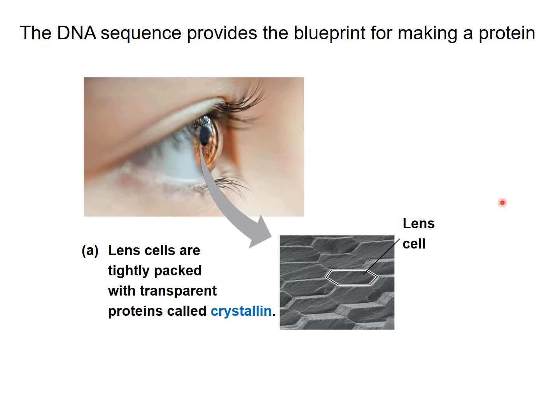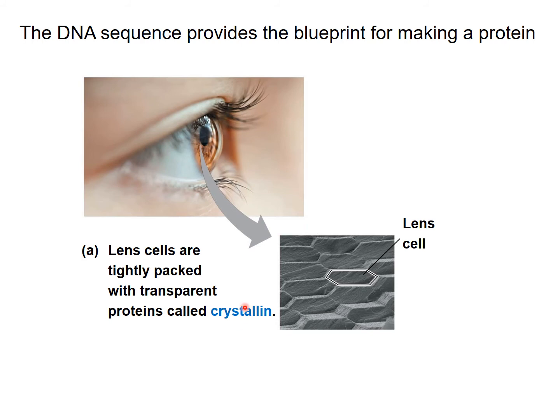As I already mentioned, the DNA provides the instructions, and here we're calling it a blueprint. It gives you the design, which we're going to talk about in terms of the production of a protein. In the DNA, there's a sequence of nucleotides. The nucleotides are individual components that make up a long strand of deoxyribonucleic acid, or DNA. This provides a secret code, which will be designed to make, in this case, a particular protein. And we're going to talk about crystallin.